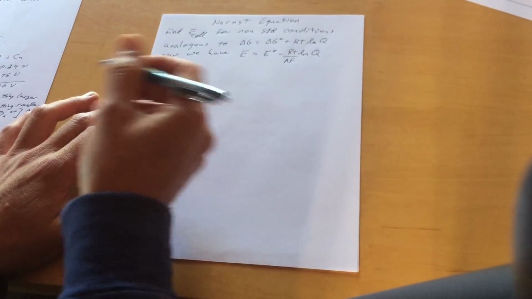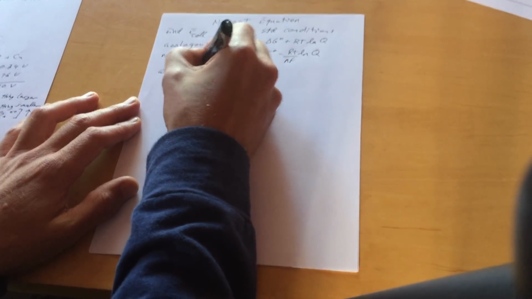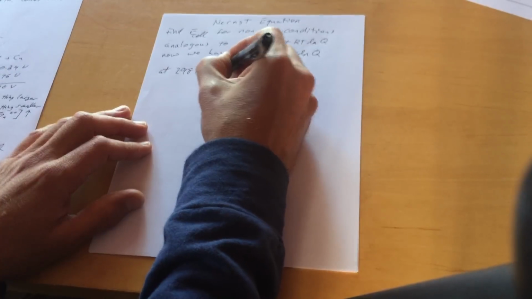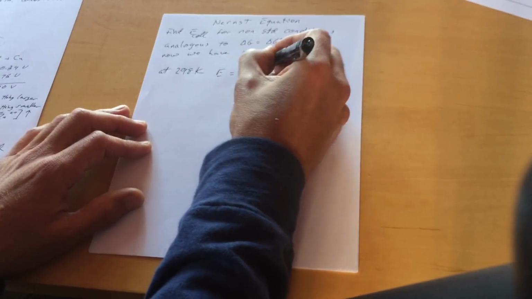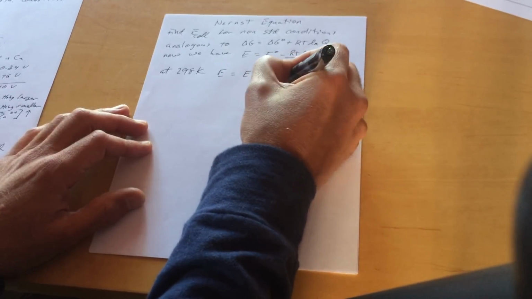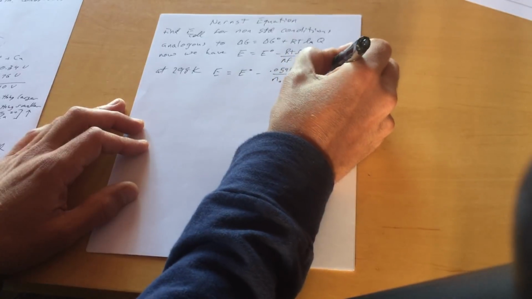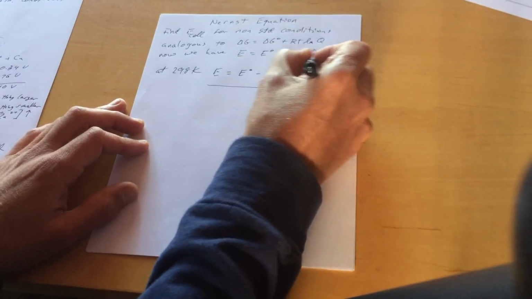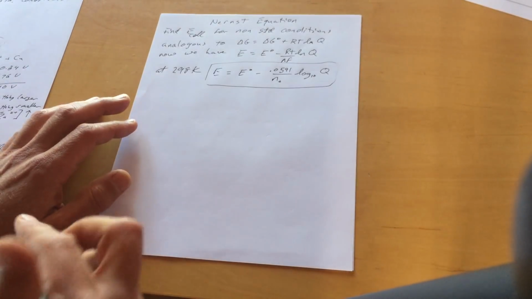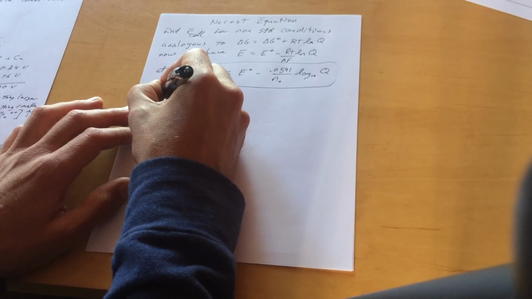The nice thing about this unit is all of our problems are going to be solved at 298 K. So the Nernst equation takes on a different form, and it looks like this: 0.0591 over moles of electrons times log base 10 of Q. Okay, so that's the equation that we're going to be using, the Nernst equation. And so let's look at an example here of how that might be useful.